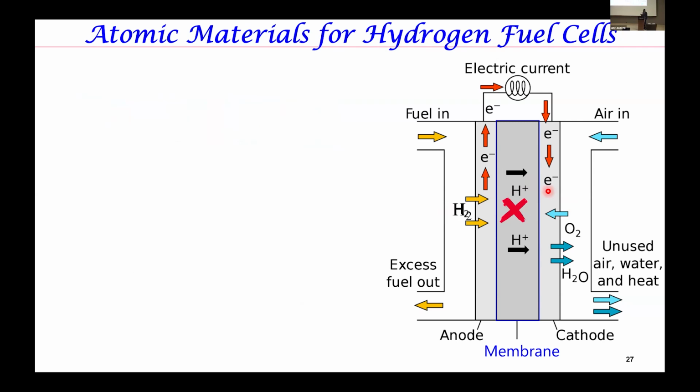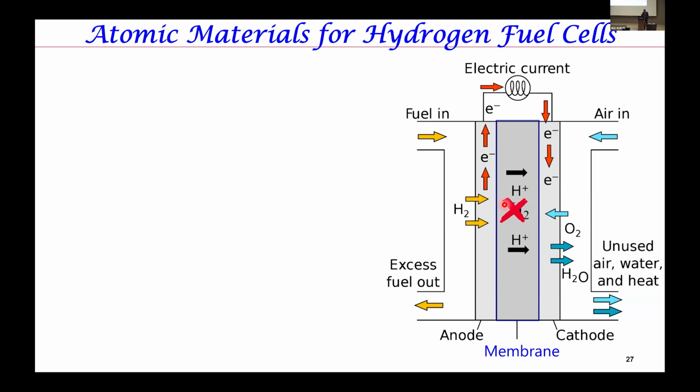However, the picture is not perfect. Not all of the hydrogen gas that comes in, the H2, generates or produces a proton. That process is not 100% efficient. So you have some hydrogen that so-called crosses over to the other side, the cathode. And this is very bad for many reasons. It reduces the efficiency of the fuel cell, but more importantly, it reduces the durability. So with hydrogen fuel cells, the vision is that they're going to power long distance trucks. So for this kind of application, durability is extremely important.